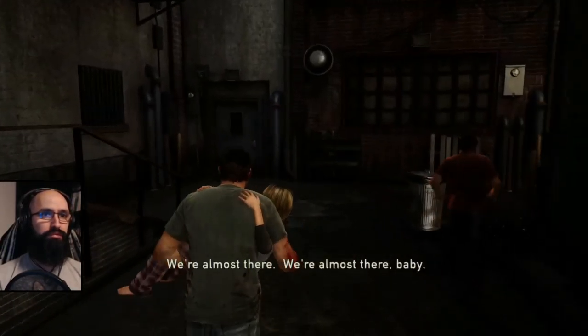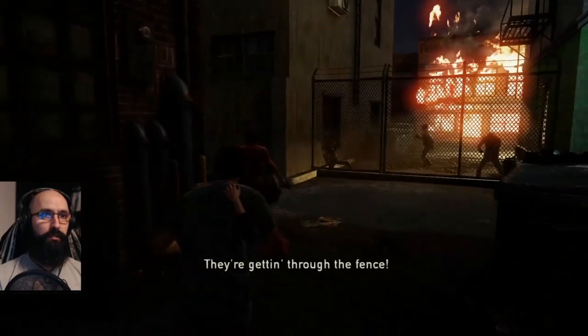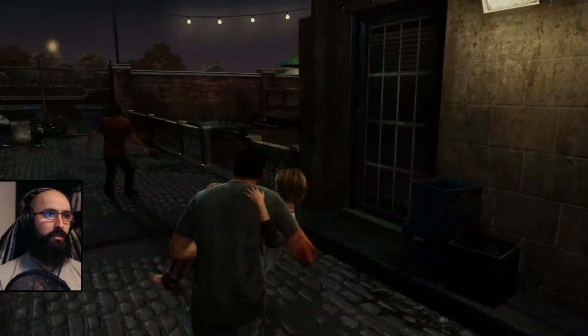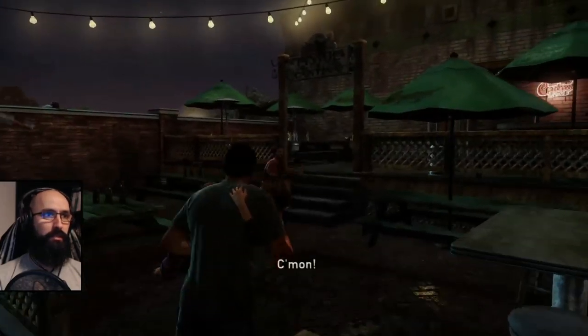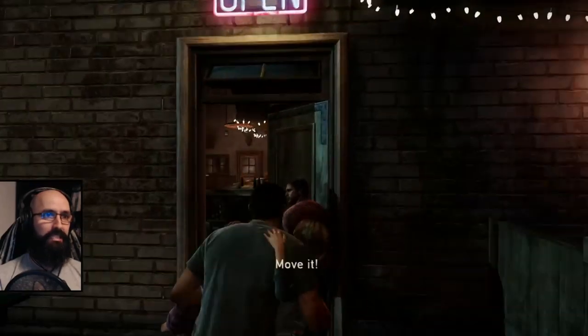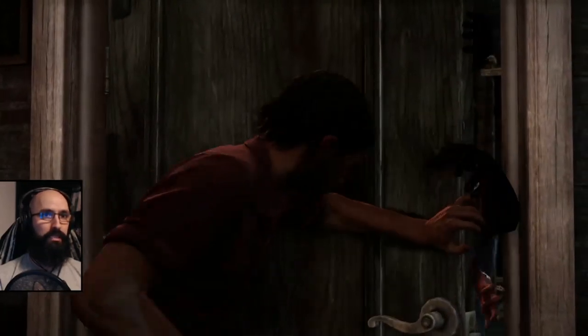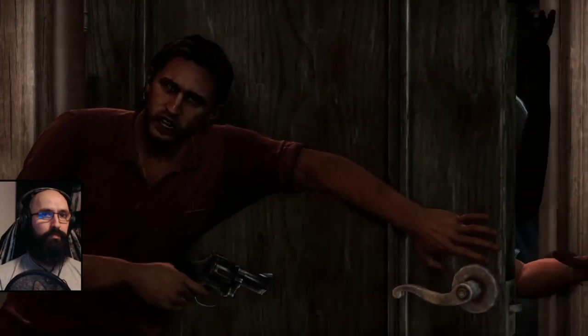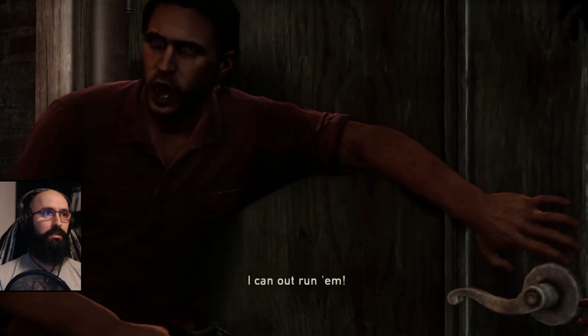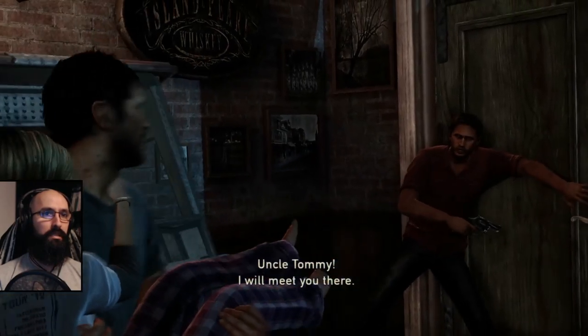We're almost there. We're almost there, baby. They're getting through the fence! Keep going! Find a way out of here! Dude. Come on! Don't look. No! Okay! Moving! Get to the highway! Go! You got Sarah! I can outrun him! Uncle Tommy? I will meet you there! Hurry!